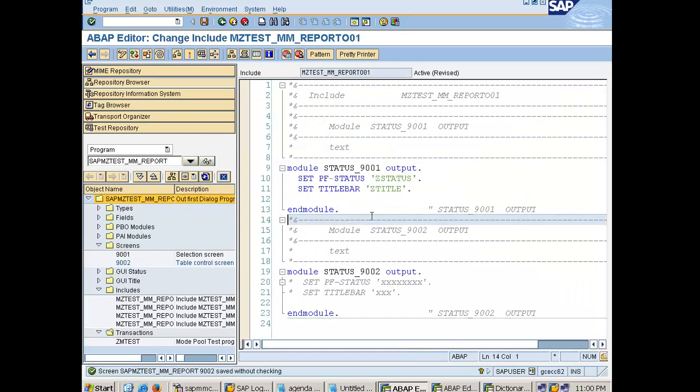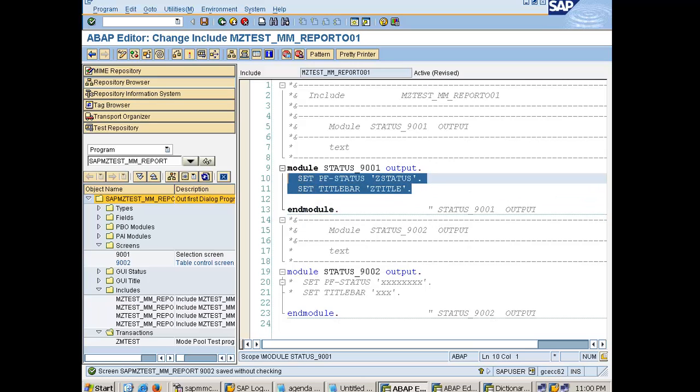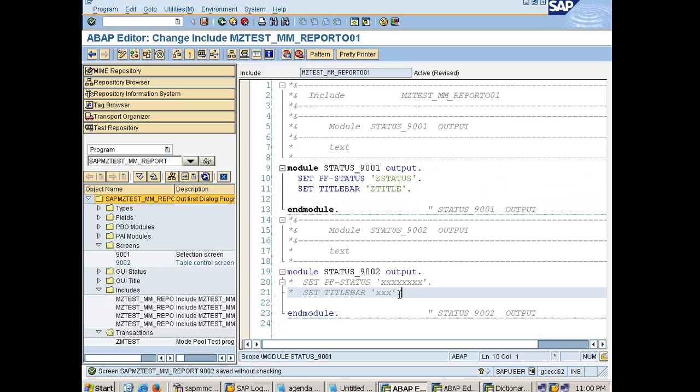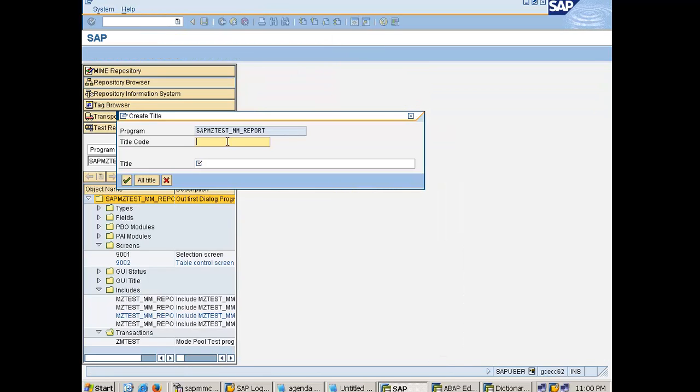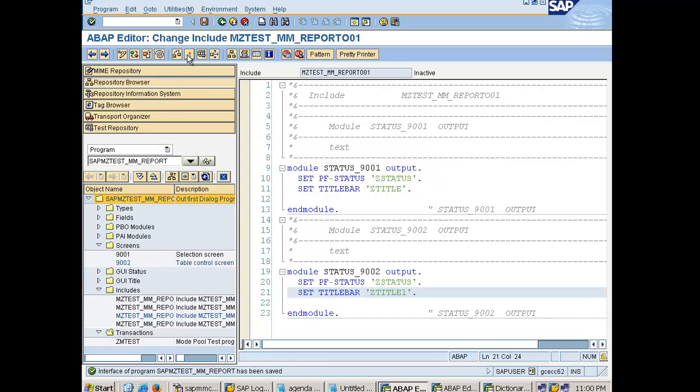So copy this, put it here, make it gtitle1, and let's create another title. Obviously in these titles you can put some meaningful text based on your business requirement.